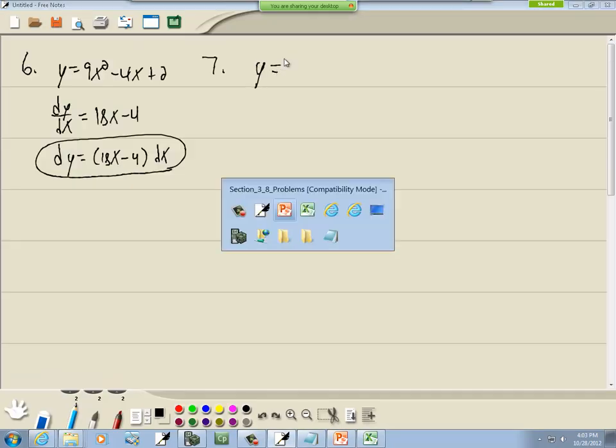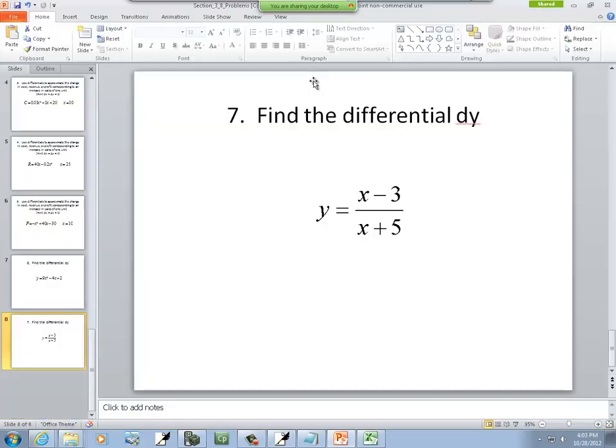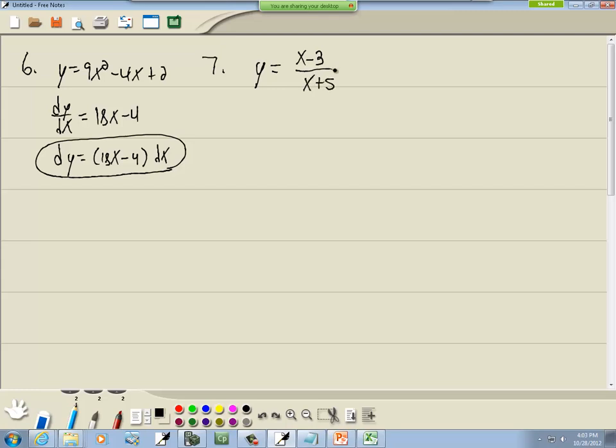This one's a little bit harder derivative wise, not real hairy but. Now here we want to find a derivative and this would be the quotient rule. Top part is going to be our p, bottom part is our q. Derivative of p, p prime will be 1, derivative of q, q prime will be 1. Our formula for the quotient rule is p prime q minus p q prime over q squared. And I don't want to use that notation because we want to separate those two. So we got dy over dx is equal to p prime which is 1 times q which is x plus 5 minus p which is x minus 3 times q prime which is 1 over q squared.